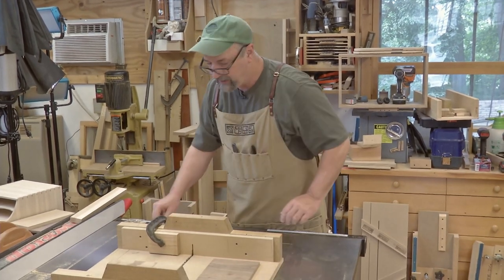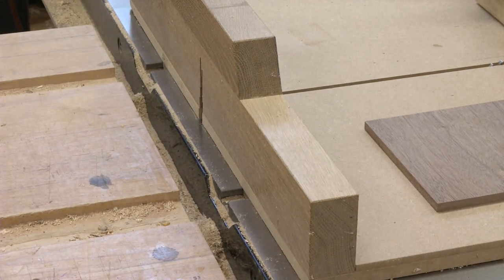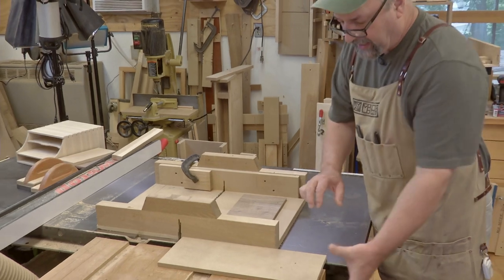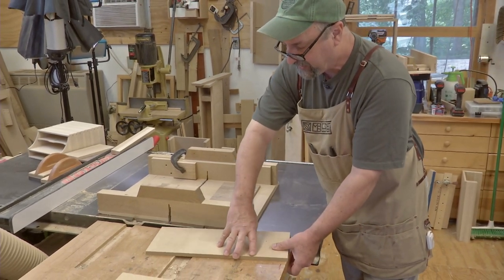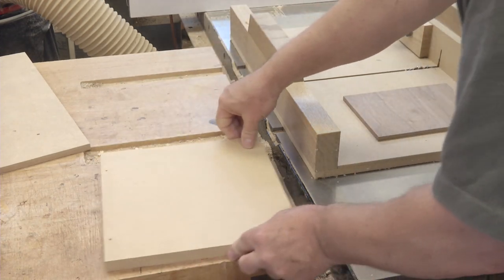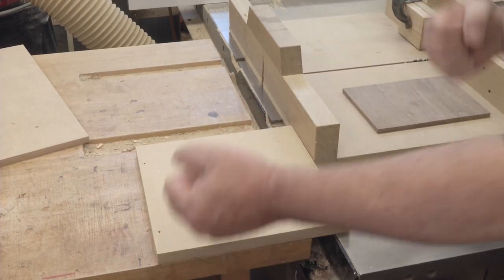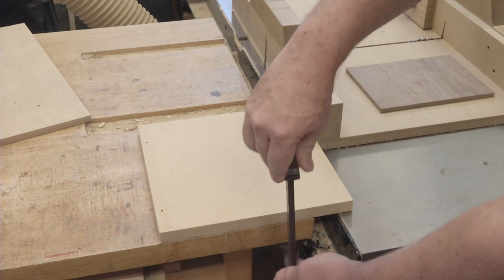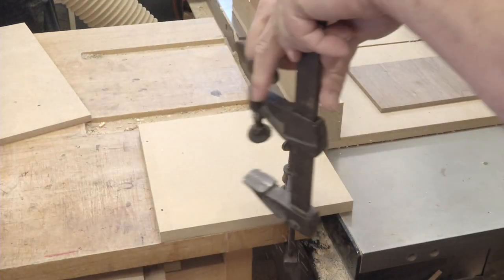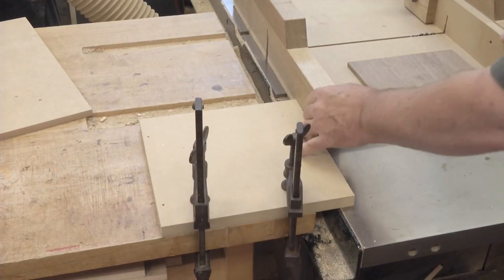From there I need to add a stop at the front, but because I don't have any tabletop left to tape to, I'm going to have to clamp something to my outfeed table since it's got to reach in a little bit. I can't use a long piece with a single clamp because I'm afraid it will twist. I could use a super long piece clamped on each end, but instead I like to use more of a square piece that allows me to get two clamps in line and prevent it from pivoting.